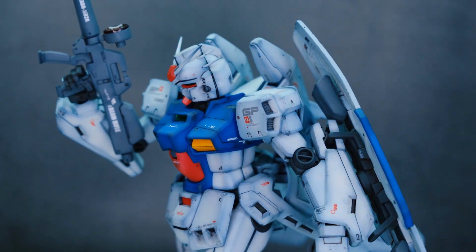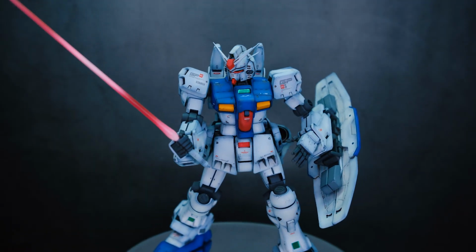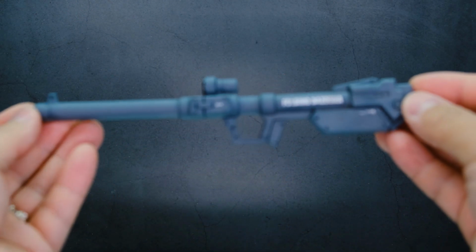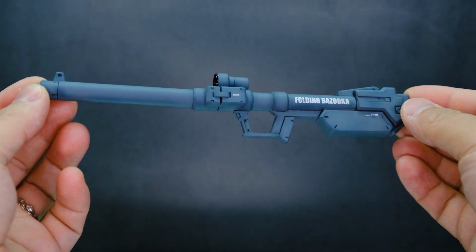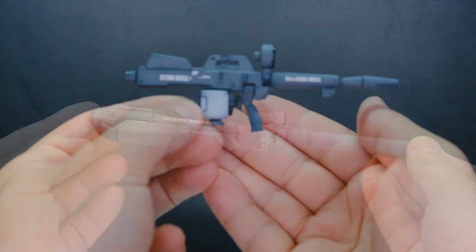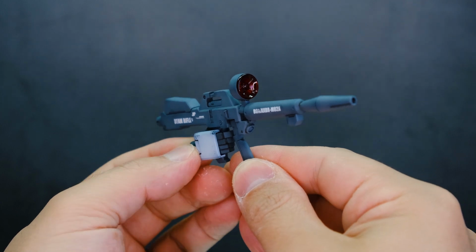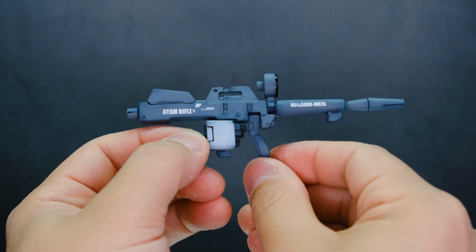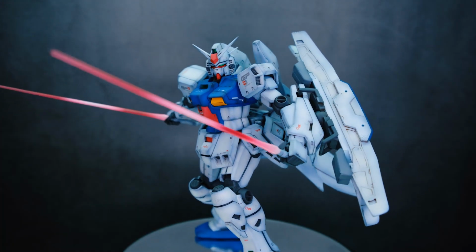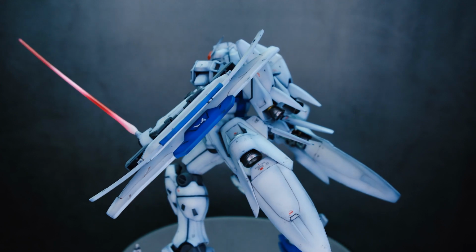So I took care not to over-weather the mobile suit, as it only saw that one battle, and I wanted to capture the spirit of that design from the screen in a way that pays homage to one of my favorite series. I'm quite proud of the finished work, though I wish I hadn't used quite as many decals, especially on the pauldrons. It just looks a little too much like it's trying to be a sports car or something. I do like that the wave plate details that I put in the vents on the pauldrons and the front skirt turned out pretty well, though. I'm pretty happy with how those turned out. I think they look really good.